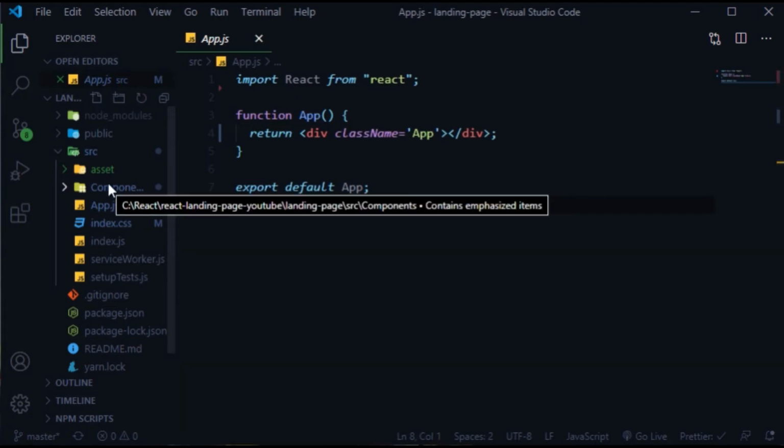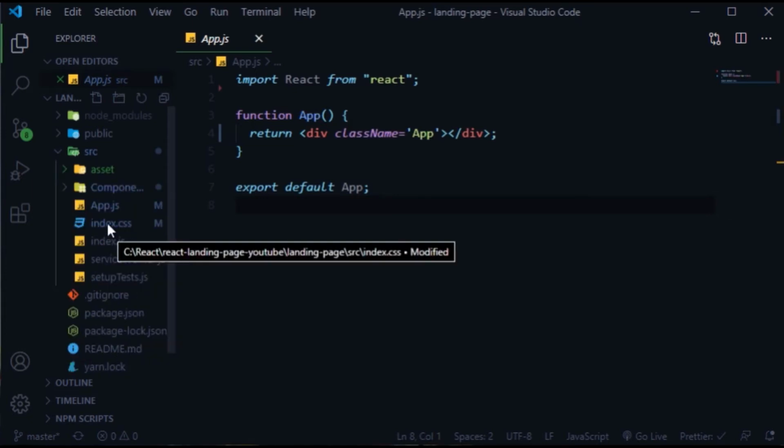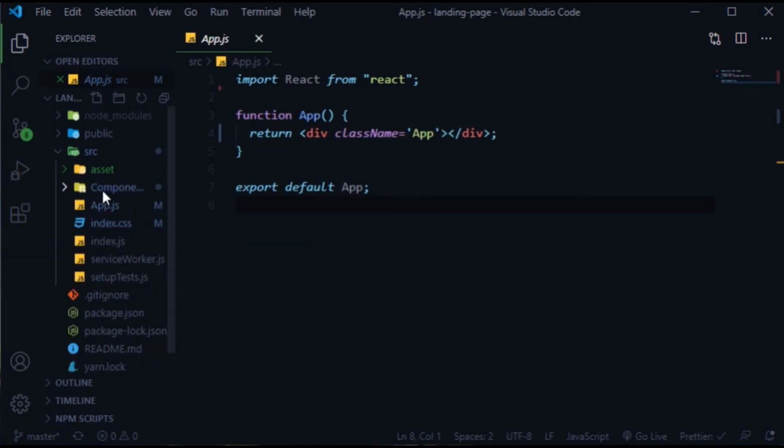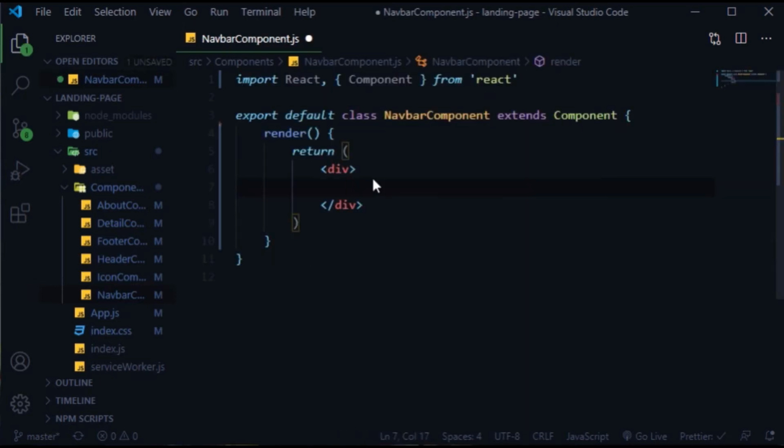So yeah, we are all set up. We have this components folder here, we have the asset folder also here, and we have the CSS file and this app.js file. So we'll start our project right now. Let's start with the components, and first I'll work with the navbar component. The navbar component will be a class component, RCC. Why do we need this class component? We need it because we have to use the lifecycle method in this file to work with our site name. So let's start this, and this is the div.